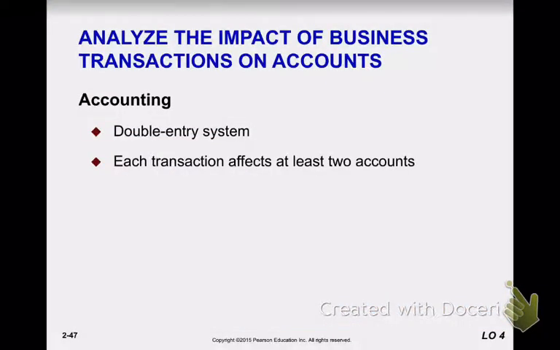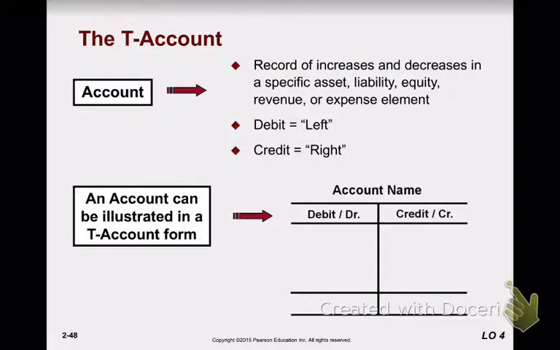So first, what we need to note is that we have a double entry accounting system. What that means is that debits equal credits, and each side of the equation has to be equal. How we do this is through the T account. Notice that the debits are on the left and the credits are on the right. That doesn't necessarily mean that one account goes up and down. We're going to talk about that. The reason we call it a T account is because it looks just like that. So debits are always on the left and credits are always on the right.